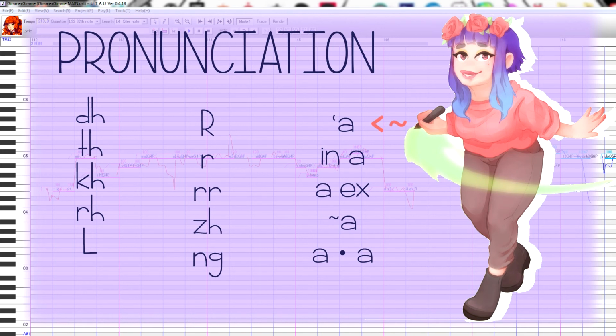You can also make the noise on consonants. It's not as easy at all as it is with vowels, but it is a noise that you can master. Pa, sa, ta. It's not as pretty when you're hearing it through the speaker like this, but when it's in utau, it's a little prettier.